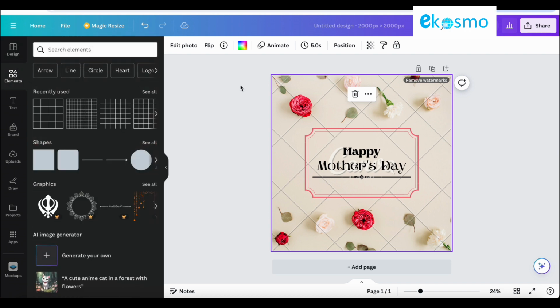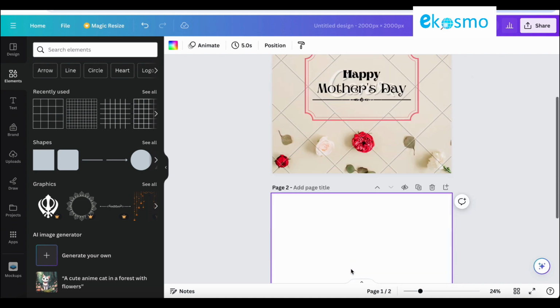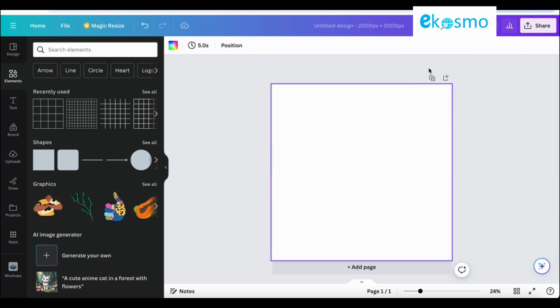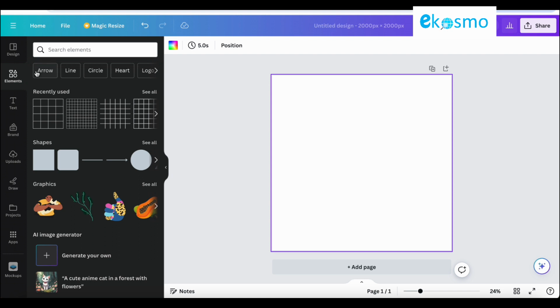Let's go to the elements section, and I'm gonna just delete this one. So usually if you have only a single design, it doesn't get deleted. So what you have to do is click on add a page and then delete this one. So this tab has a lot of potential, and most of the stuff that I use is from this elements tab, because for any kind of design stuff, if I'm trying to create a pattern, I'm going to use elements and find patterns, which I've shown in my last video.